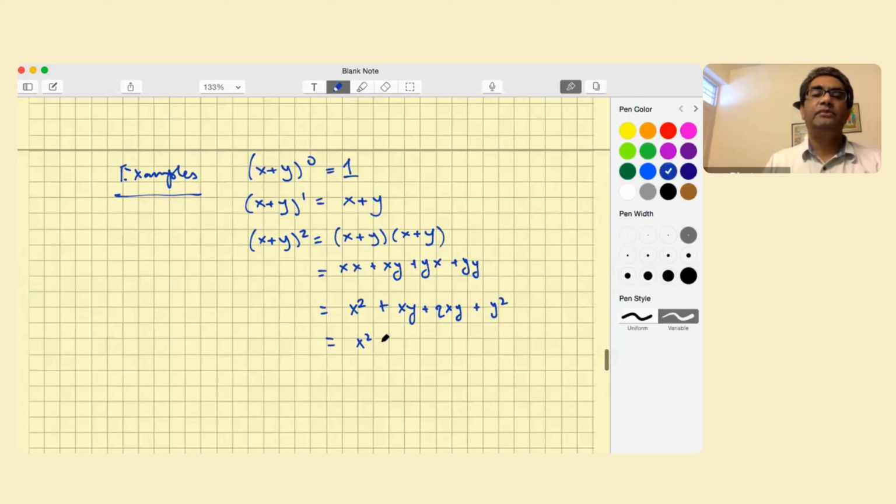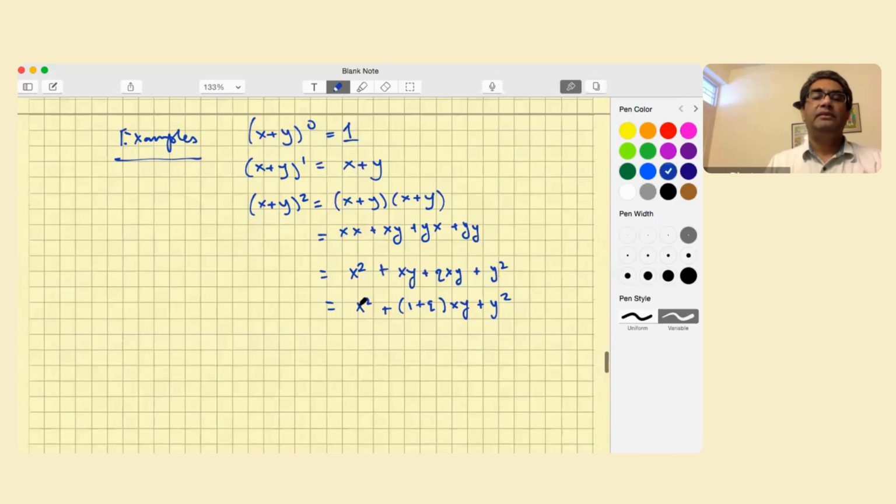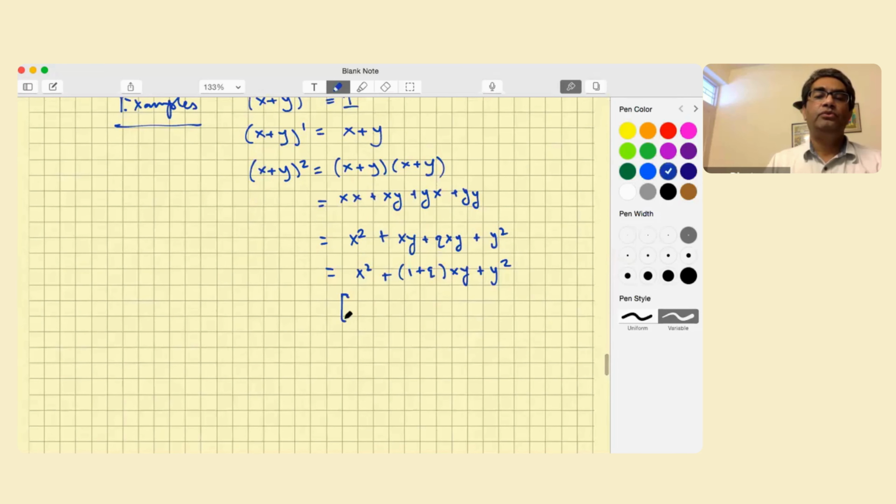So this is x square plus (1 plus q) xy plus y square. So now n choose 0 is 1, n choose 1 sub q is 1 plus q, and n choose 2 is 1.